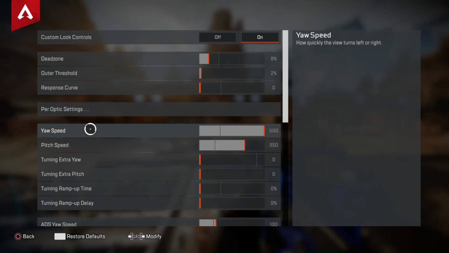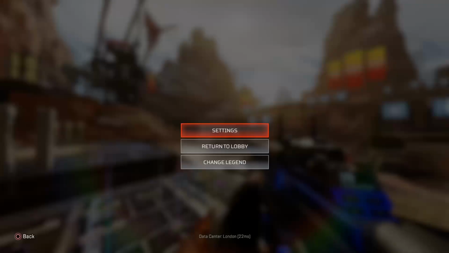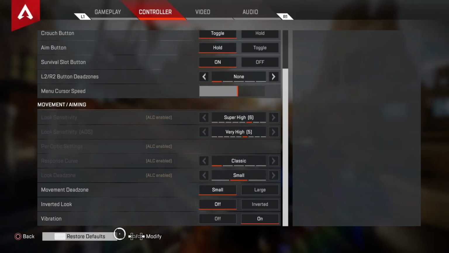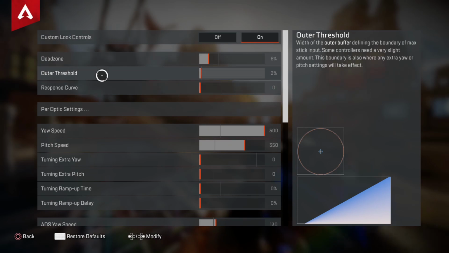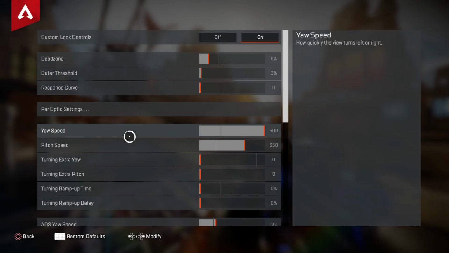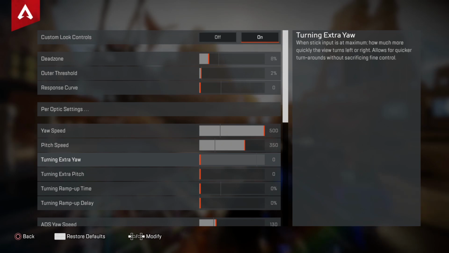Now I have my yaw, which is just how quickly you're turning left and right. That's maxed out, and I like that maxed out. But if you do change your dead zone or your response curve, that will affect how it feels to you. It won't necessarily affect the speed of it, but it will affect how it feels, because it's based off your response curve and your dead zones. But I don't max out my pitch speed. I have that a lot slower, so that's the up and downs, and I just like that a little bit less.